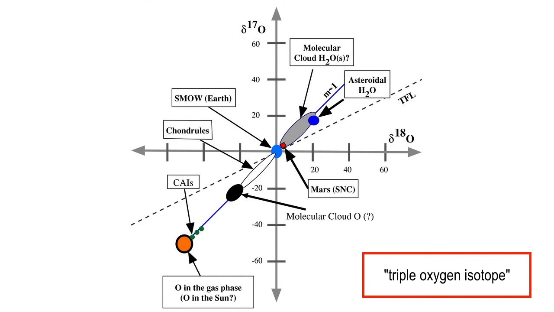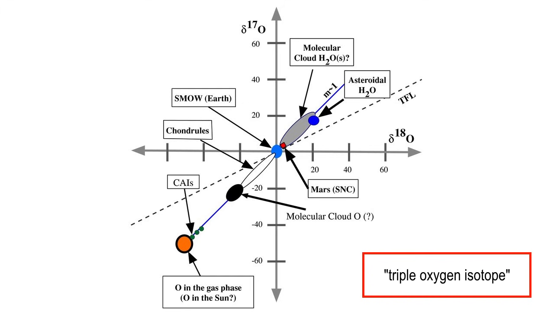And then here, this is a group of meteorites called Chandra. Actually, these are chondrules, a part of a meteorite that we think is a little nugget of the pre-solar nebula, undigested and unprocessed, and they're down here in the lower left quadrant as well, so they're negatives. CAIs, calcium-enriched inclusions, are also little sub-nuggets of given meteorites, and they're way down here in the depleted area. Now here's Mars.